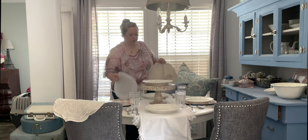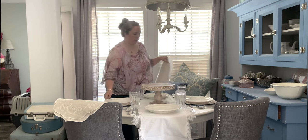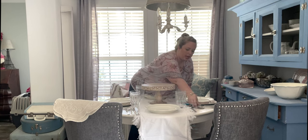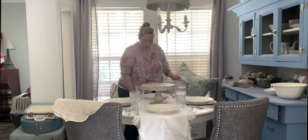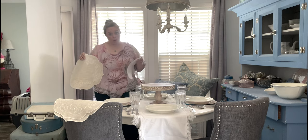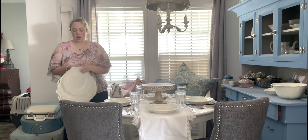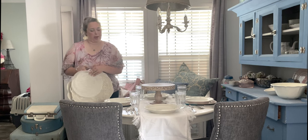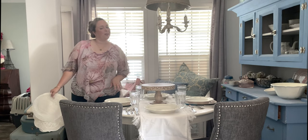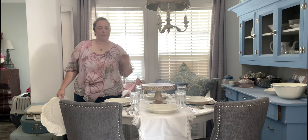I haven't used these white plates in years. These are technically my wedding dishes - the ones I got from my wedding registry. I used them for years as our main dishes, then I switched to pink ones. These have been up in my mom's barn, and then my brother borrowed them for a while, so I just got them back. It was a little too hard to use them for a while, so I put them away. Now it's been a couple years and it's really nice to have them back out again.